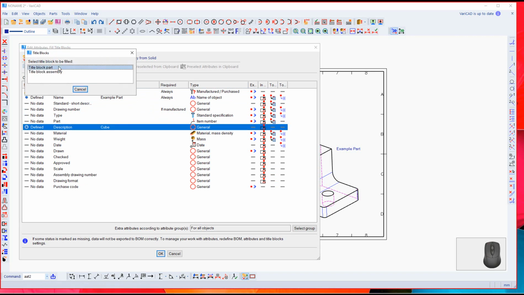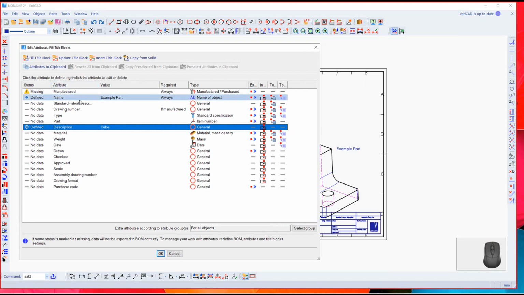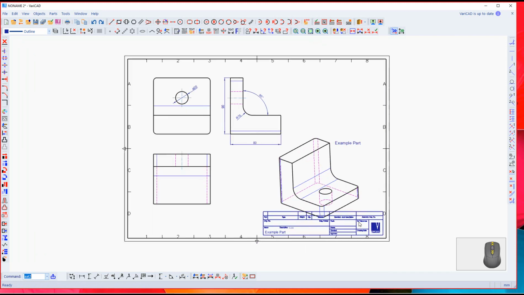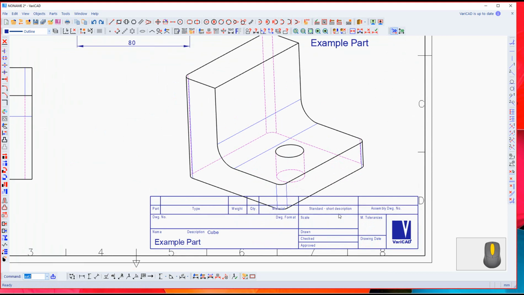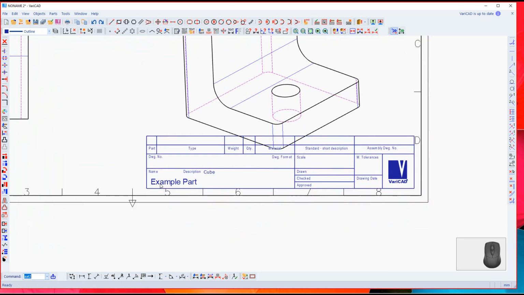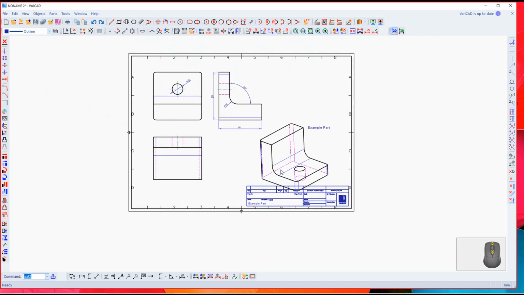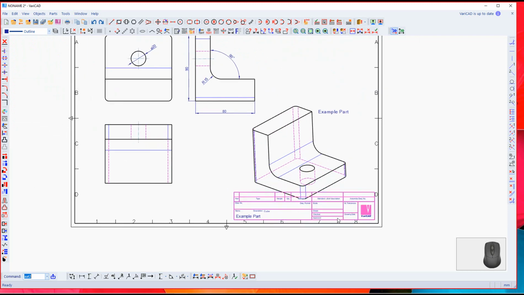Insert it. This one is badly positioned, so it's on top of it. But as you see, I've inserted only two fields, example part and cube. If I go through all of them, all of this was automatically filled in. Okay, this is very easy.